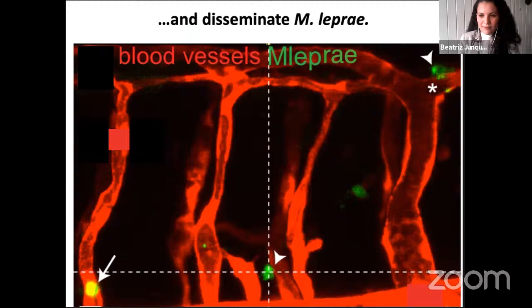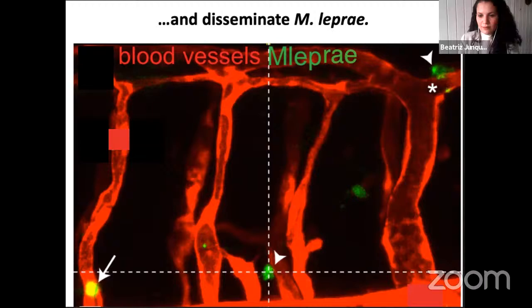I think zebrafish can do a lot for microbiology. There's really a lot of work to do using the zebrafish to understand some of these early events and host-pathogen interactions that I always wondered about and I just could never see happening in a mouse, right? Because they're not transparent. And now that we have the fish, there are so many projects getting off the ground right now using zebrafish in microbiology. So I would really encourage anyone who's interested in host-pathogen interactions to consider how a fish model might be able to help you.